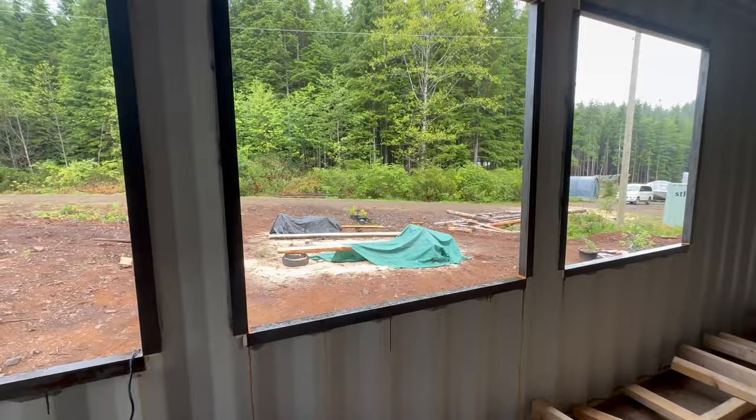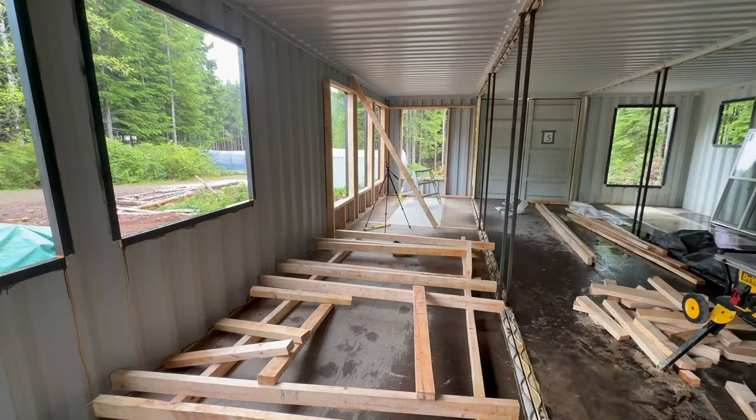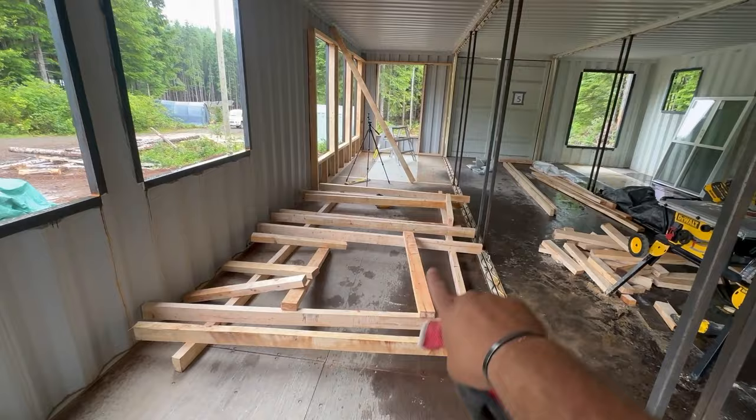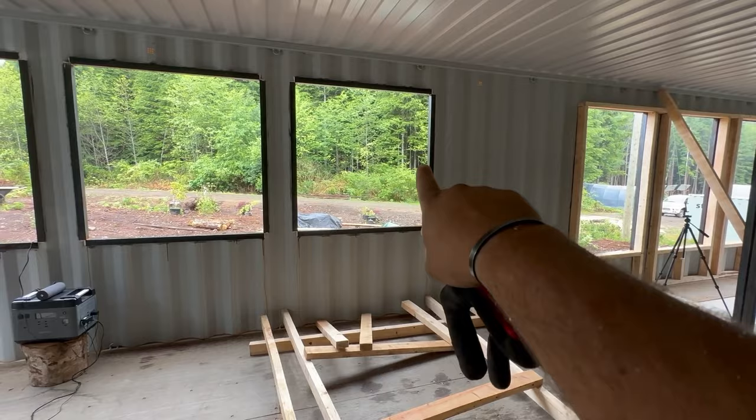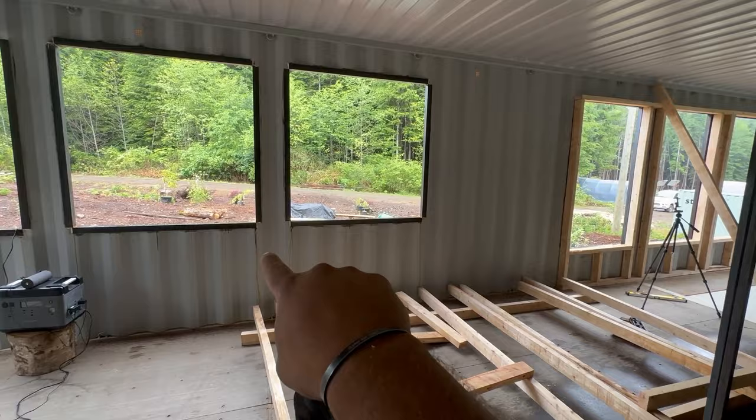Yesterday, got that small little L section done among a bunch of other chores on the property. I just finished getting all these cut up. I'm gonna frame in for a door right here. Jake will cut it out later. I've got enough lumber to get to this window and then I think the start of this one right here. And then I just have those few pieces left for this next section.